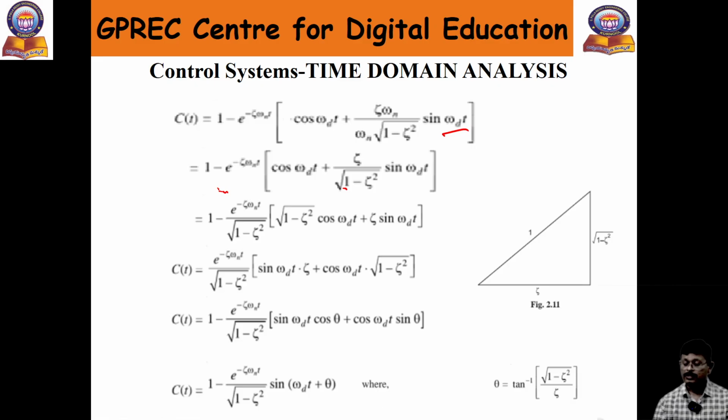Now to take the triangle, this theta, this one is the root of 1 by. What do you take as theta here? What is sin theta from here? Sin theta or cos theta, sin theta, cos theta, tan theta. Understood? Tan theta means opposite by adjacent side. Sin theta is opposite by hypotenuse, cos theta is adjacent by hypotenuse. We get like this.